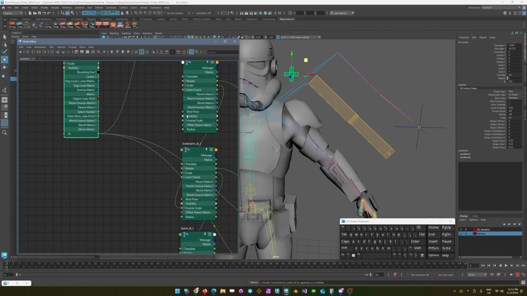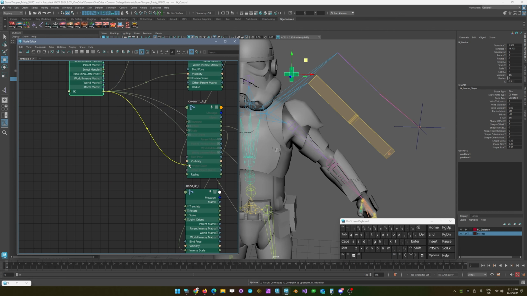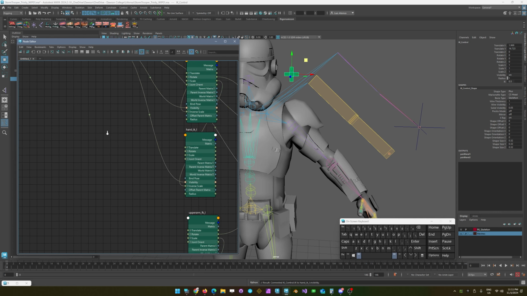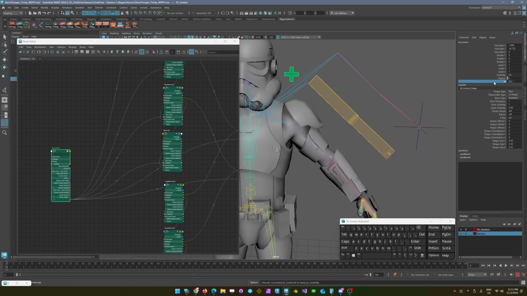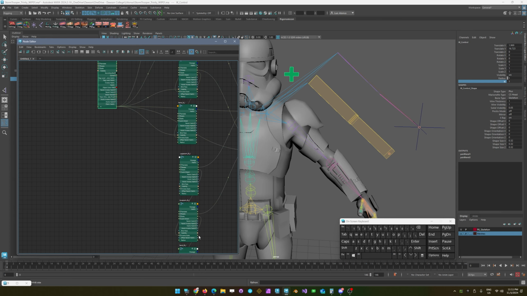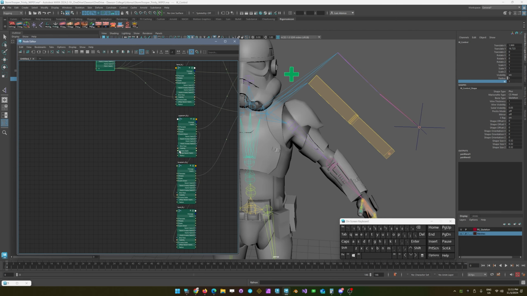So basically all of these guys are going to have the IK connected to it. So far, we only have the IK connected. So it means if we were to switch to FK, it should disappear. When I'm at IK, it appeared. Okay? But now for the FK objects, we need kind of the reverse logic.